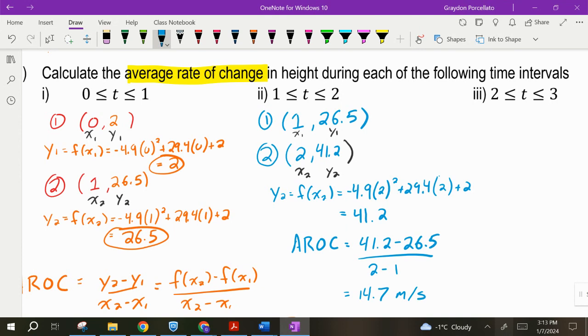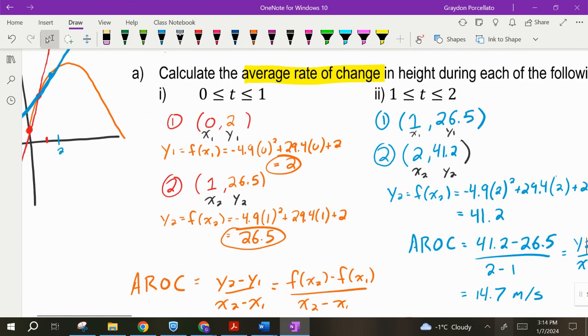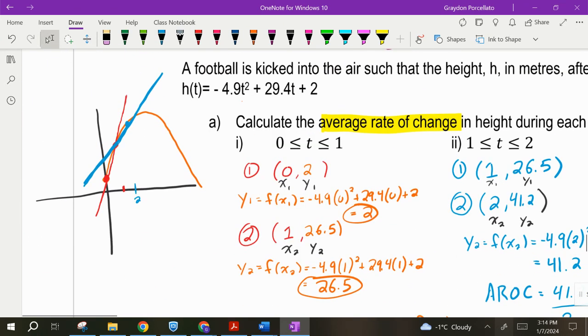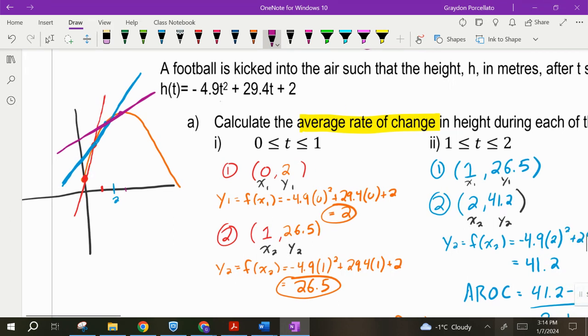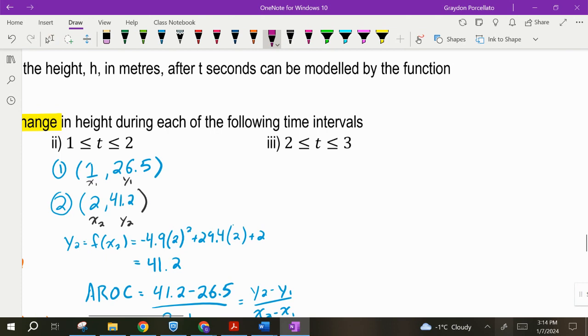Once you know your 2 points, once you know your y1, your x1, your y2, your x2, you just sub that in, right? And all this is, like I said, y2 minus y1 over x2 minus x1. We're going to do the same thing for the last 2 points. Now, my graph isn't very to scale here, but let's say this is 3 here. So now we're finding our average rate of change, or the slope of this secant line, and you notice here that it continues to get less and less steep. So let's figure this one out.